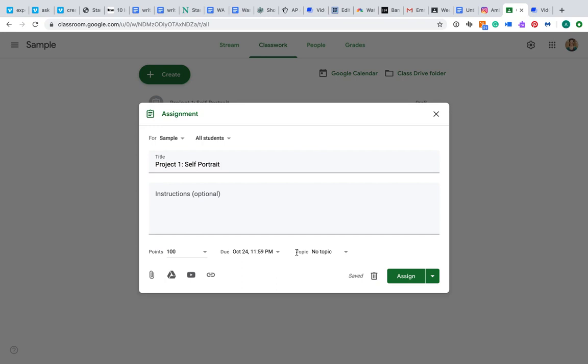So my assignments live on my website that I own, and that's where students get all of the instructions and get the videos, and this is where they're turning it in, just because this is a really good interactive platform. So I mainly am just filling in the project, they're getting the instructions from the website. You can also, which is kind of fun, send it to all students or select more specific students. So I'm going to go ahead and click assign.